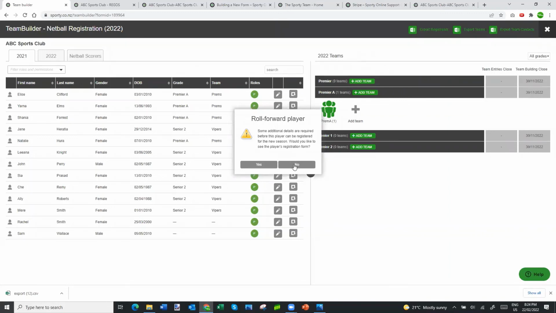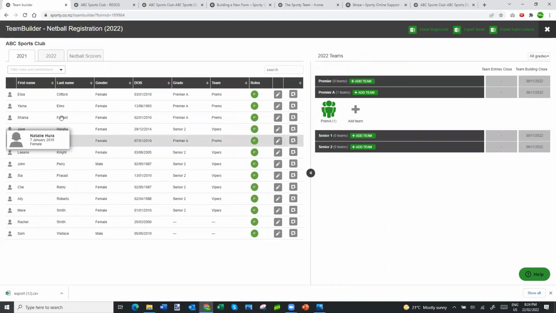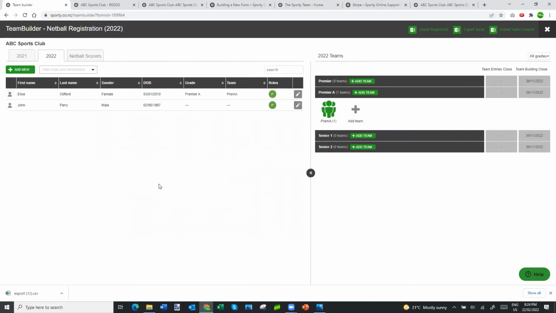Yeah, just to mention, this one is disabled from rolling forward. So it may not apply for your particular sport. Worth pointing out, within the rules or bylaws of rugby union, for example, you're only allowed to roll someone forward if you have a signed paper registration record. In rugby league, you're not allowed to roll someone forward. So different sports have different rules and bylaws, and the rules imposed here should be relevant to you.